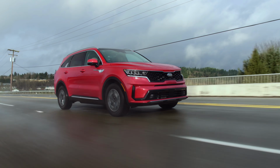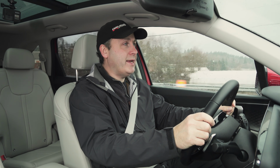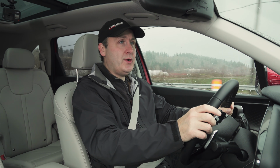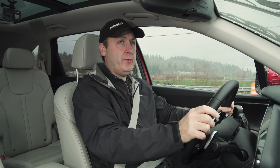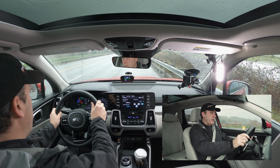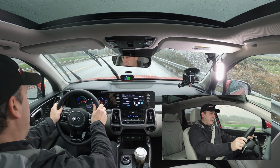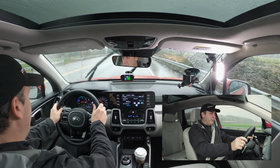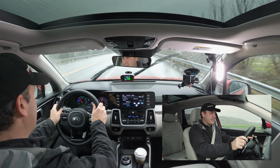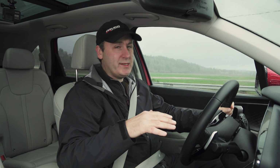Power is good. Power is really good, especially in sport mode where it's not trying to maintain that charge in the system. It just doesn't care. Let's try a 0 to 60 by stopping right here on the side of the road. Stop completely. 3, 2, 1, go. And this time I'm going to try to not slip the front tires. 30, 40, I'm now full throttle, 50, and 60. We're now down to 8.06. So we can definitely get into the 7s if wheel slip in rain like this wasn't an issue, but it is a significant issue.